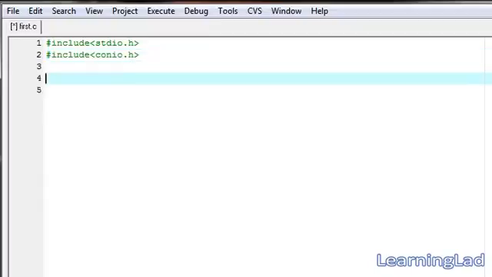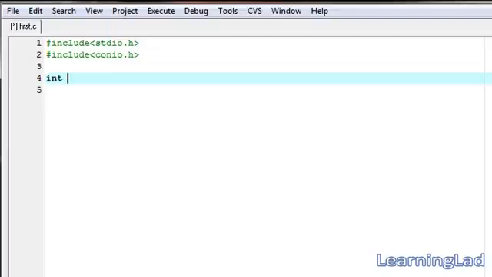So next we have to write our main function. Every C program begins with a main function. So we can say that our main function is the entry point of your C program. If you don't write your main function, then your compiler is going to give an error like, okay, I can't find the main function, so I can't execute your code.